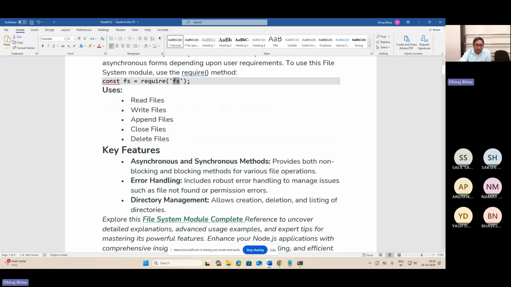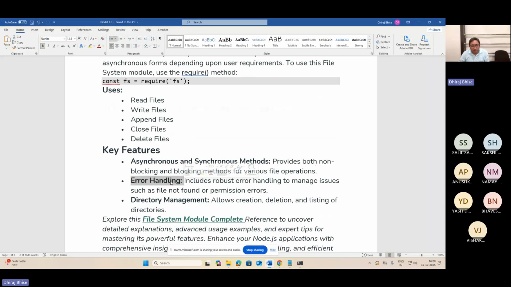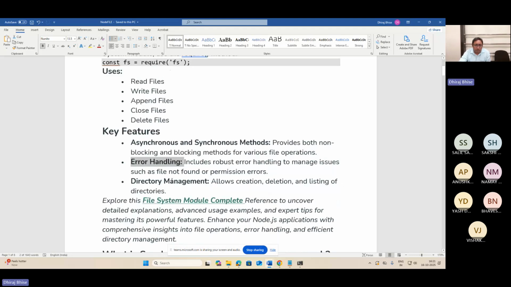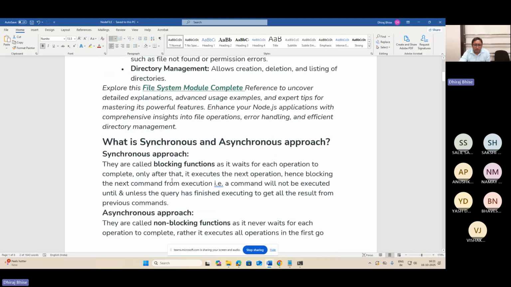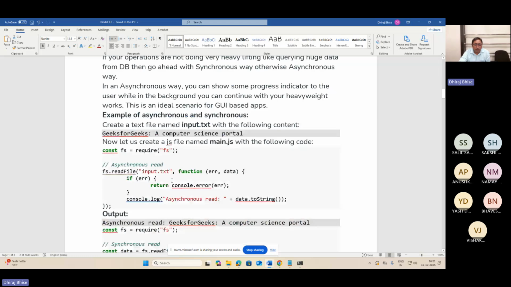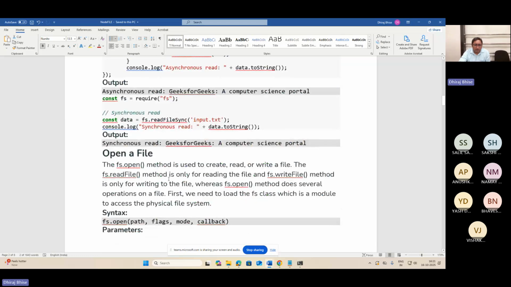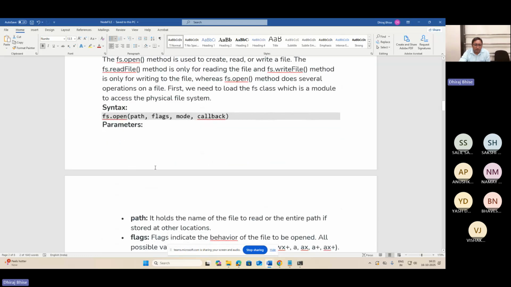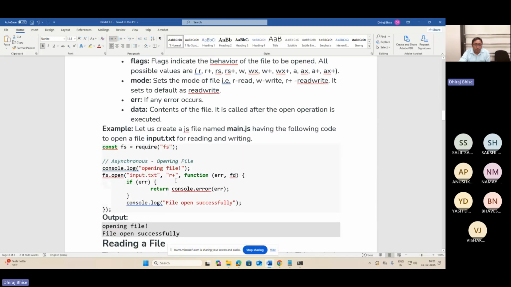Again, we need error handling functionality so that if something goes wrong, information about that condition is clear to the user, and then the necessary action can be taken based on the information displayed against the occurring error. So without wasting time, let us begin with our first operation, that is, open a file. How can we open a file? This is the simple code you can see.